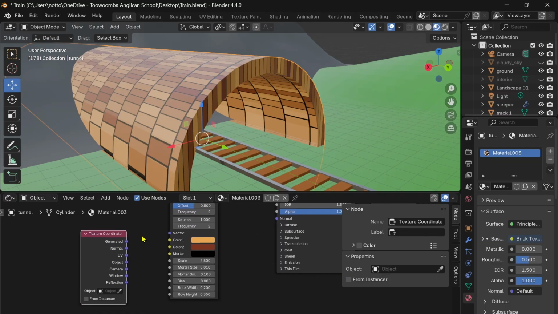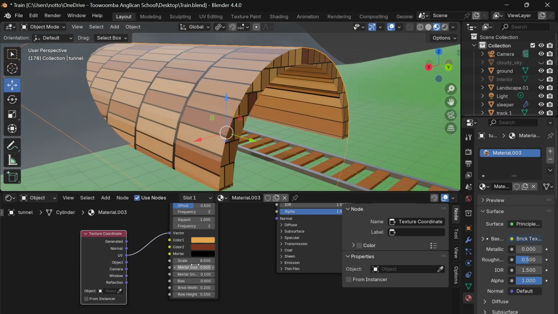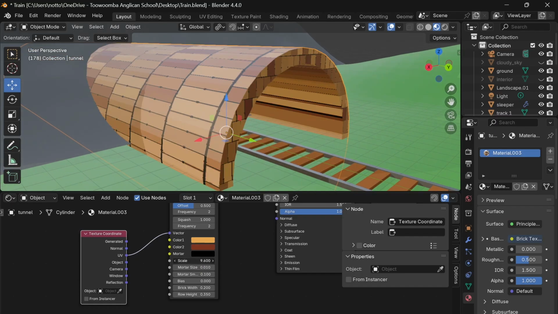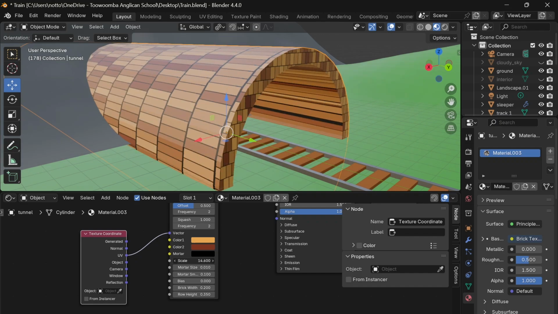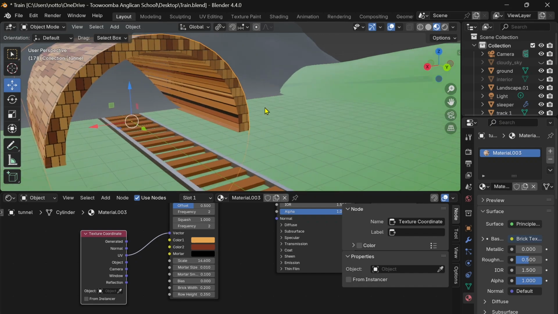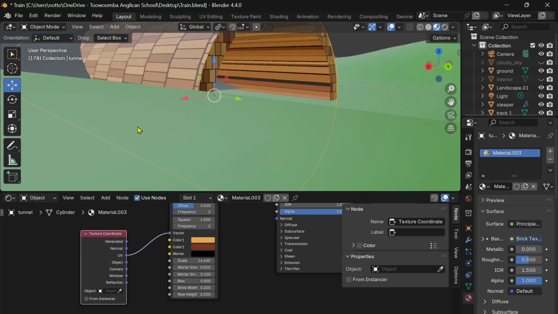And by adding in this, we can then connect this UV to the vector. And let's fix it up a little bit. It's changed the scale a little bit, so I might just go back here and readjust the scale. Okay, and that's making at least the front part of the tunnel look like it's got bricks.